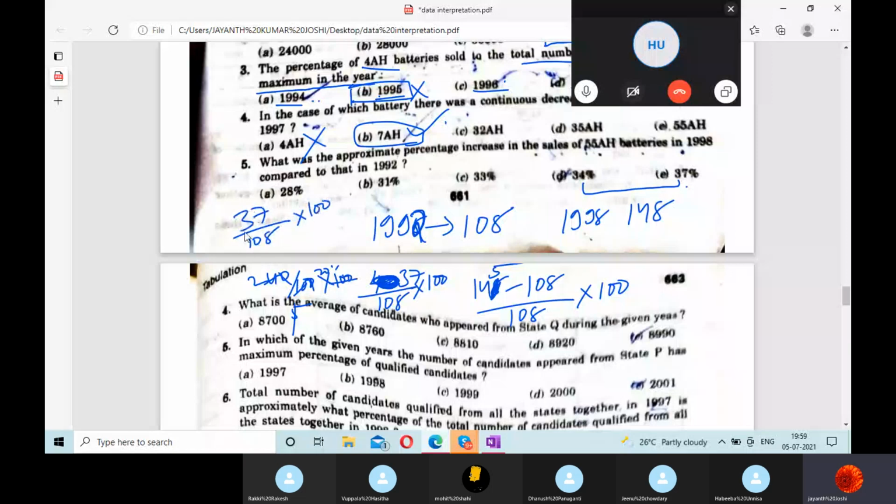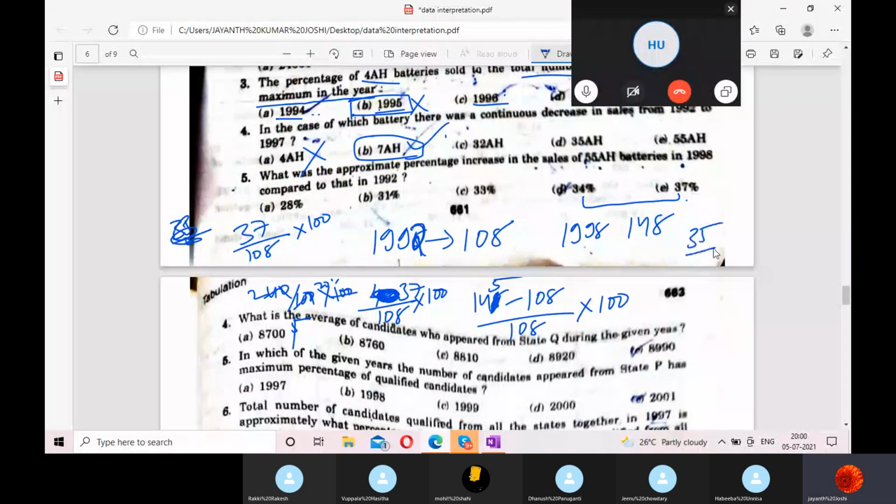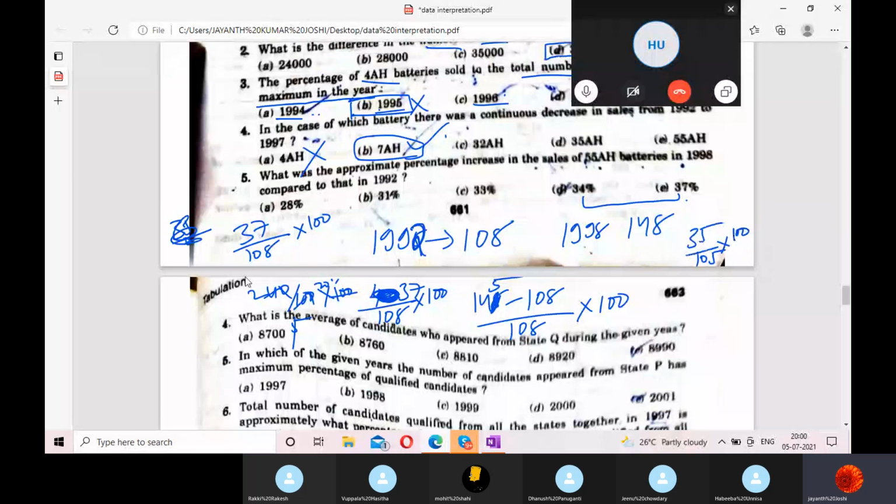So if I take like this, I will just do one thing. I will write this as 35. I will write this as 105. Any problem? Approximately 35 by 105 into 100. What will be the answer? This I deducted 2. This I just took. So 35 by 105 is, here I will get 1. Here I will get 3. So 100 by 3 is how much, boss? 33.3. 34%. This is the answer. All of you make a note of this.